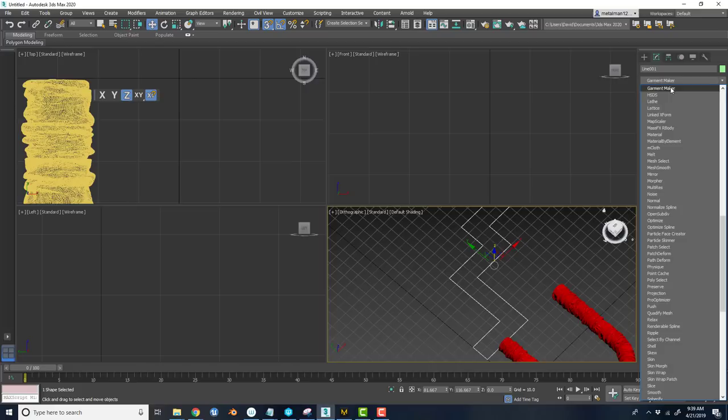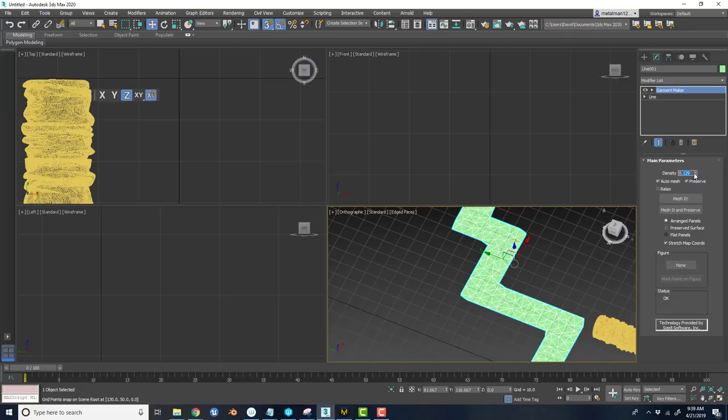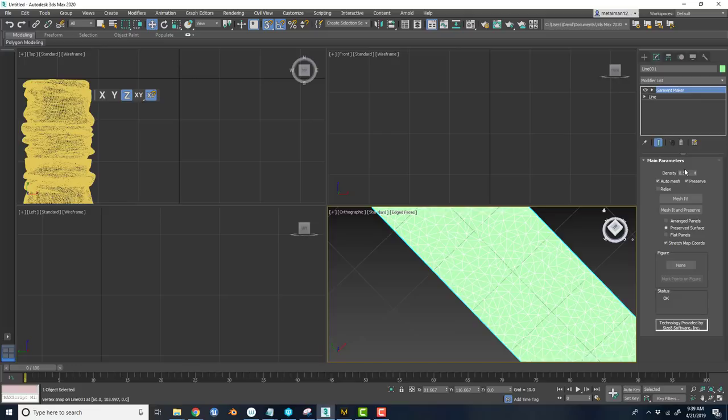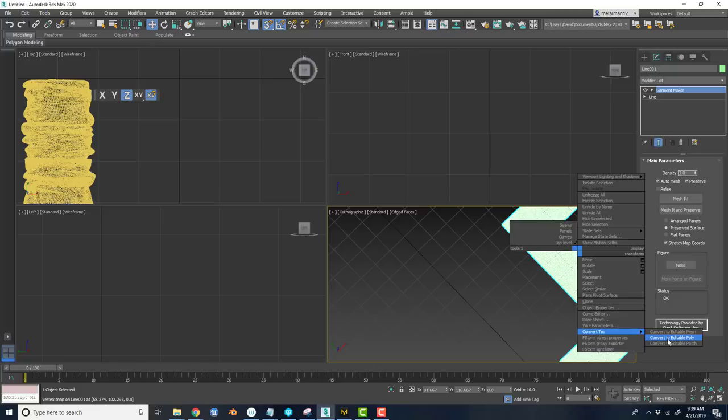And inside of Garment Maker, be careful, the smaller this density goes, the more triangles you're going to get. Or no, sorry, higher. My bad. Wrong way. I was like, what the hell is it doing? You're going to get more triangles. I've run into it where I've dropped this to like one and it's exploded. So just be careful. And obviously, look, it looks like the Marvelous mesh. That's weird. Wonder what we're going to do with it. I know it's not funny, but it is what it is.